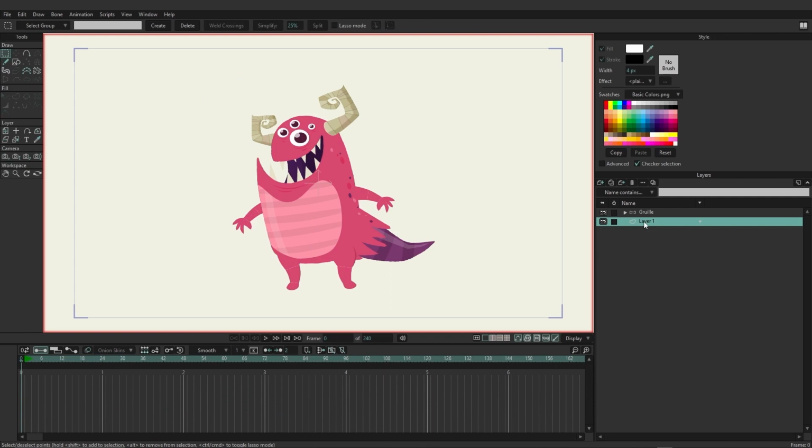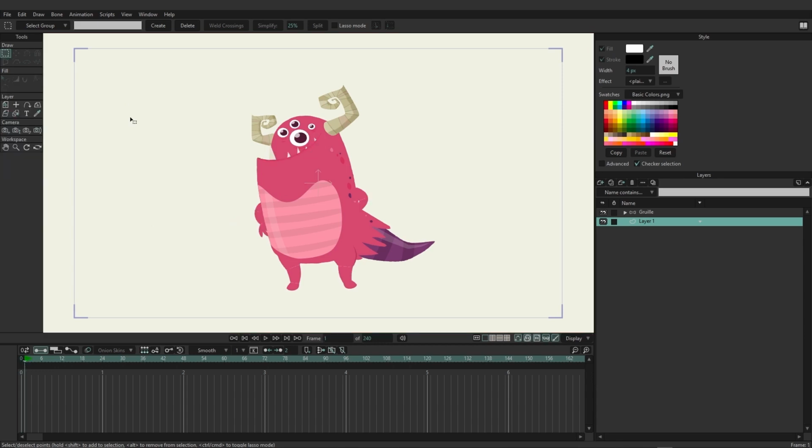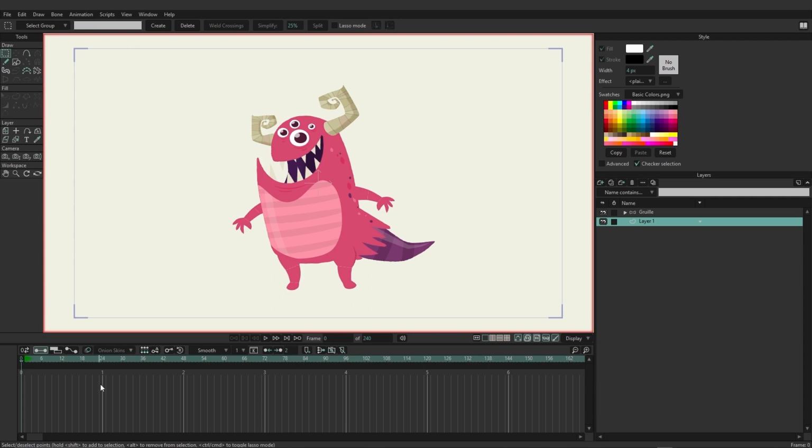Also, when it comes to the timeline and working with your layers, for instance, layer 1 is a vector and we can draw. But if we go to frame 1, suddenly the drawing tools have disappeared. And that's because frame 0 is the workspace for which we can go in and set up the rigs or drawings before we choose to animate them. And I'll touch more on this in a later video. But just know that frame 0 is the workspace and animation does not begin until frame 1. And that will give you different options depending on which layer type you're working with.